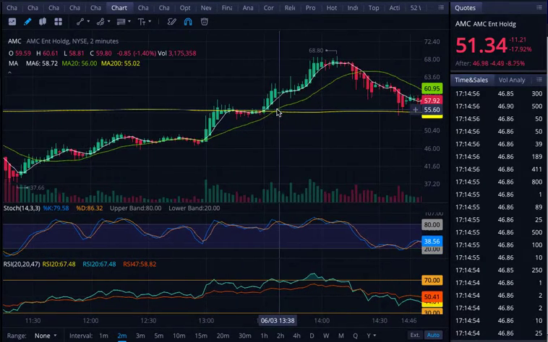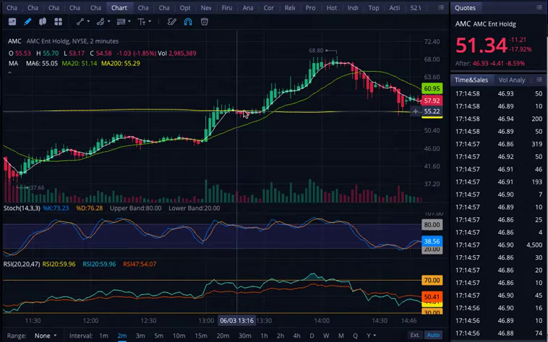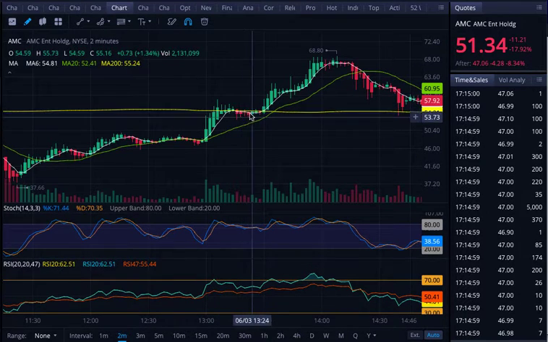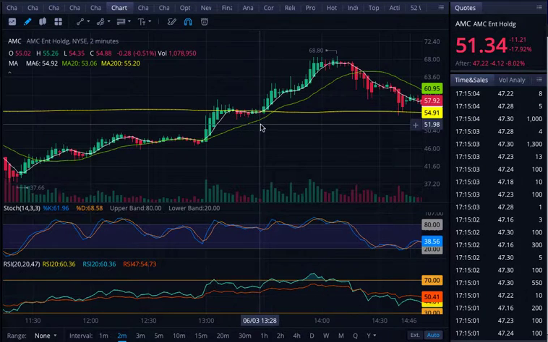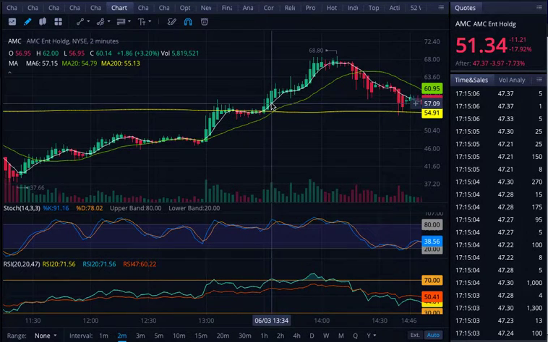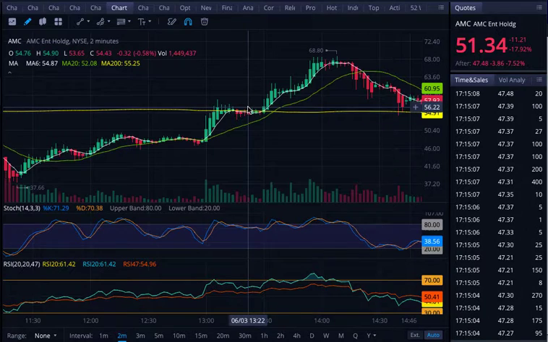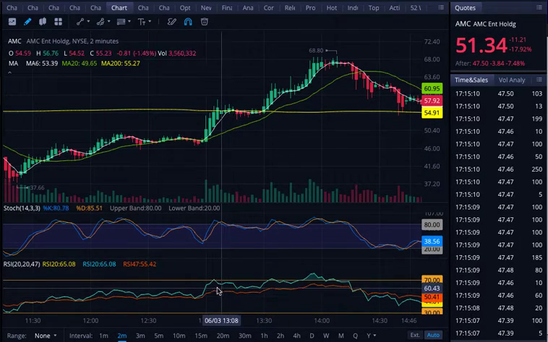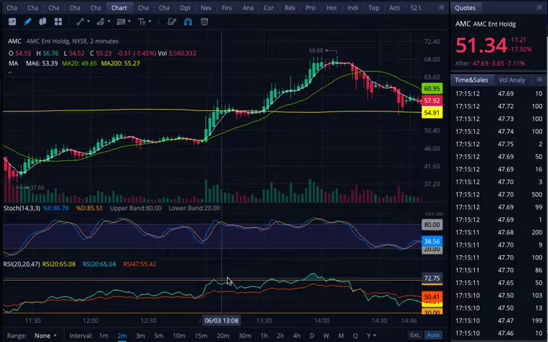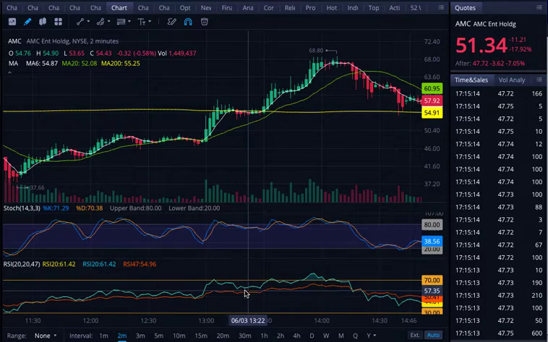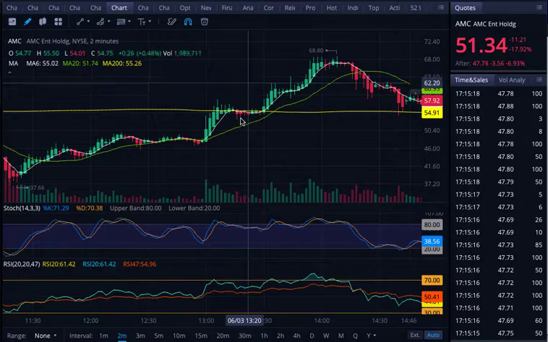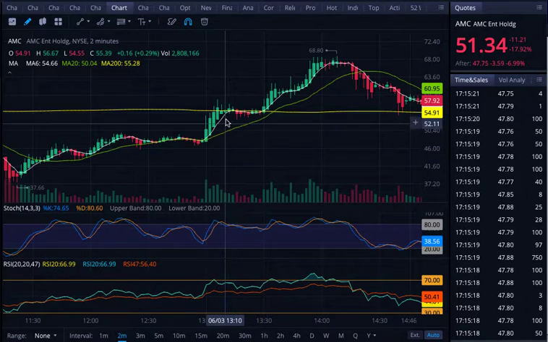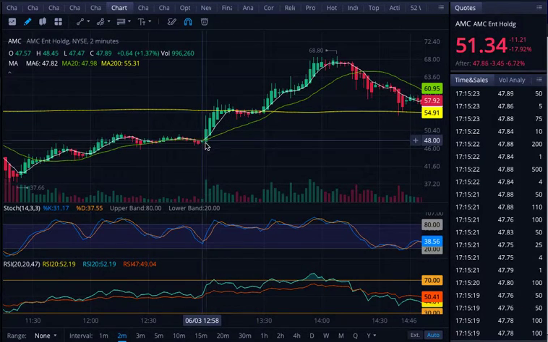And now here, it goes sideways for a little, but it's above the white. Your white line is above the green line, and the green and the white is crossing over the yellow. It's time to stick in there and stick with it. Down here in the RSI, you'll see your blue line is traveling way above your brown line, way above it. You got to look at all of them at this point. Don't just look at the green. You look at the green and the white just to get in.